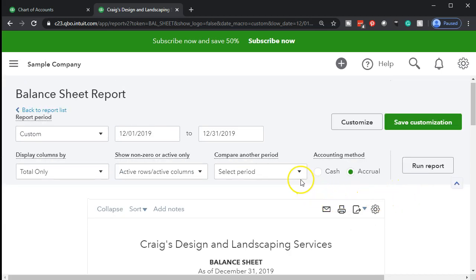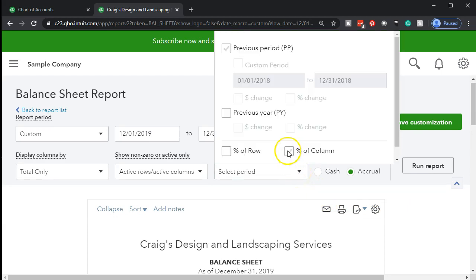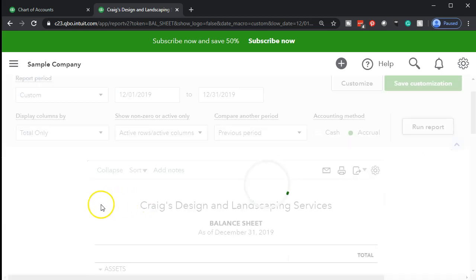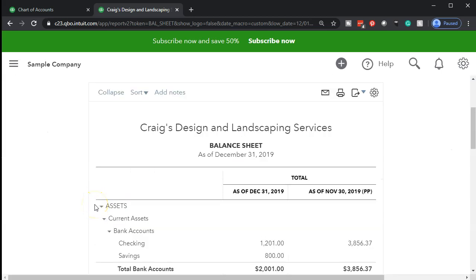And then I'm going to go back up top and select this, and say that I would like the previous period, which is going to be 11/1 to 11/30. Then I'm going to run that report. And now we have the previous period there.